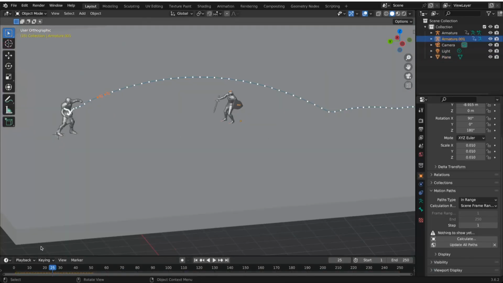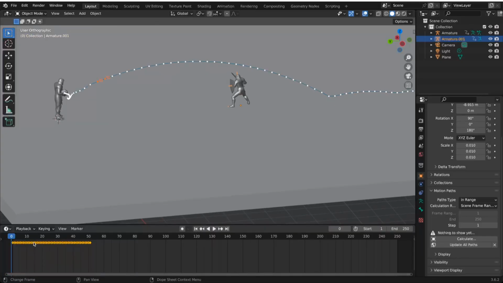First of all, if you look at my animations now, they both happen at the same time. One guy is throwing and the other guy is slashing. So by the time the ball comes to him, he is already standing at the ready and not reacting. Therefore, what I need to do is slide his keys forward, something like this.